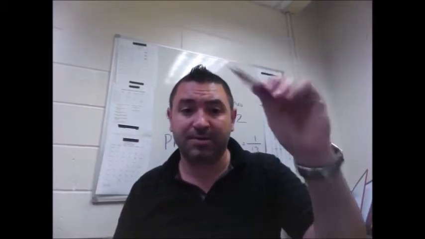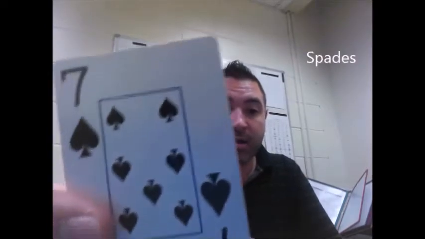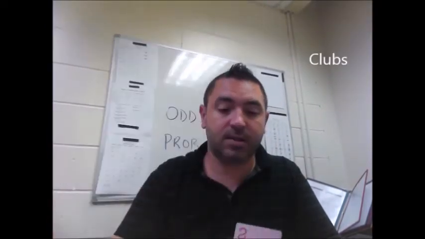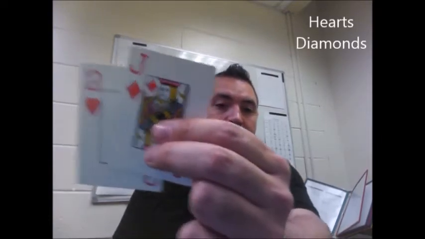These here are the jokers. I'm taking them out because they kind of complicate the measure, but this is just a regular deck of playing cards. And a regular deck of cards is set up in a pretty specific manner. For those of you who aren't familiar, there are 4 suits in a deck of cards. You got diamonds, which have the diamond on them. This shape here, that's called a spade. You have clubs, and then you have hearts. So if you noticed, 2 of those suits are red, and 2 of those suits are black.